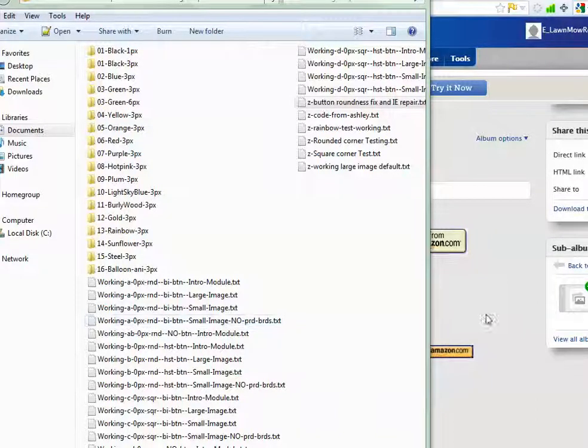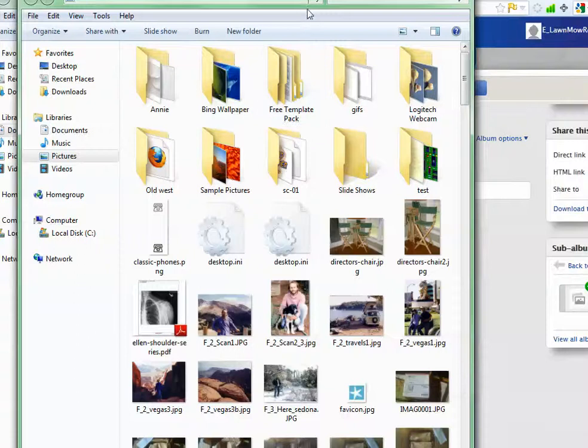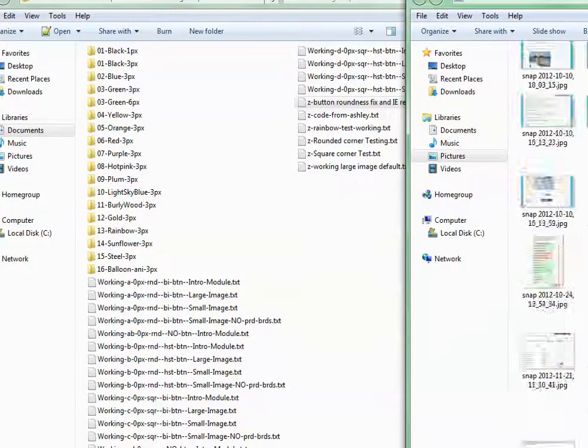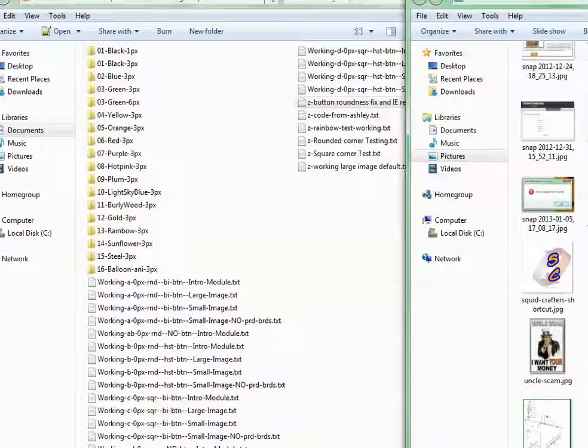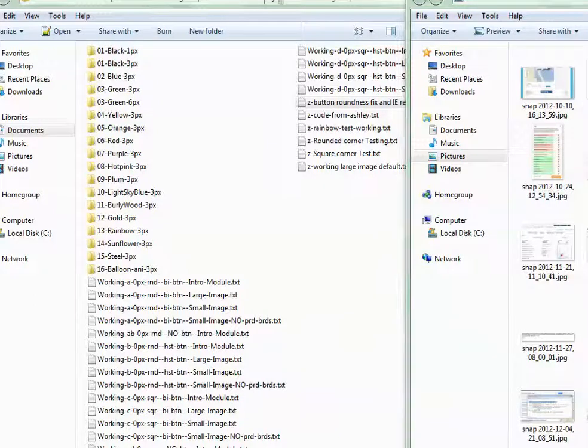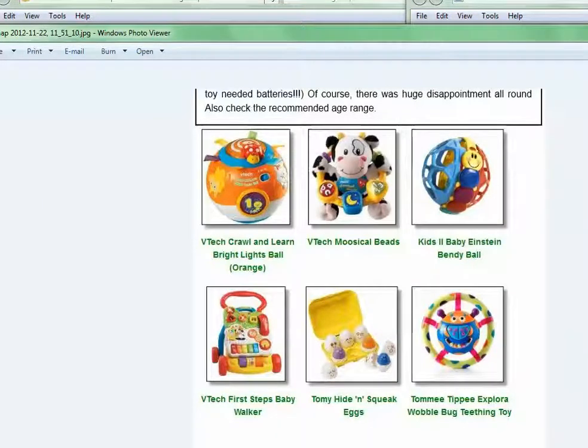First, I use AdBlock Plus in my browser, and I want to show you what happens when I have that running and I open up a Squidoo lens that has a button that is blocked in it. So let me move this over here. Let me scroll down here real quick, and we will go to, where is it? Here we go. This is a sample of a lens. I just took a snapshot of a lens.